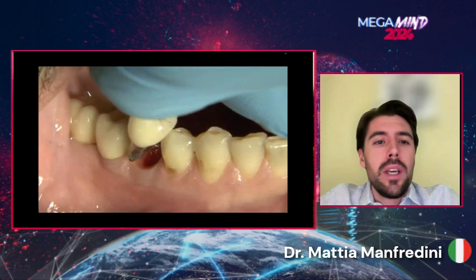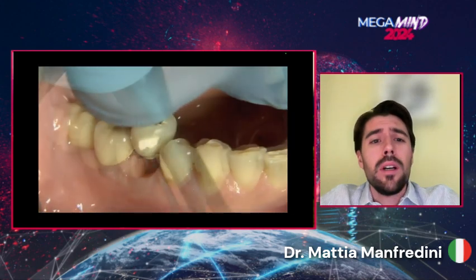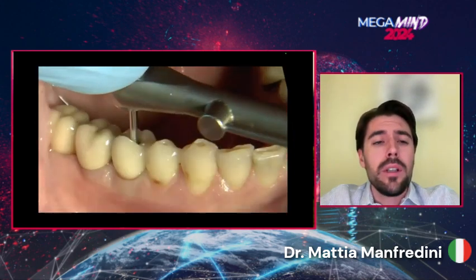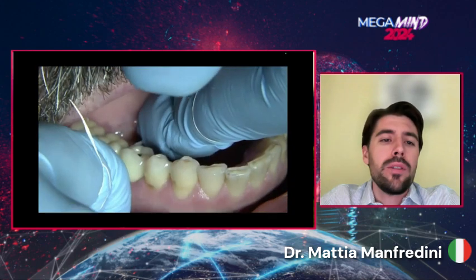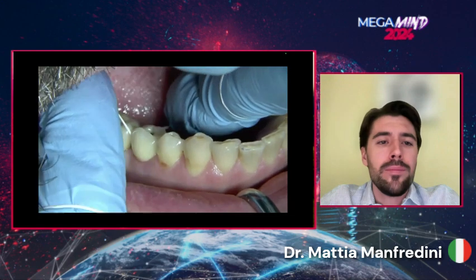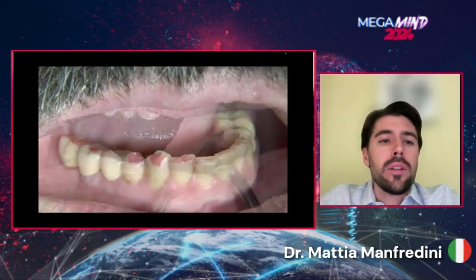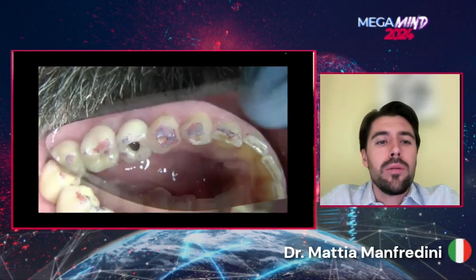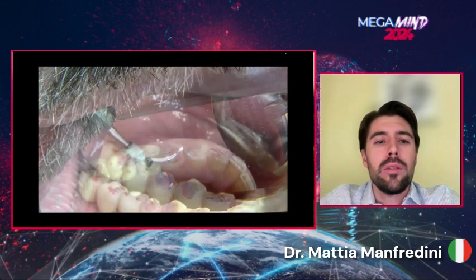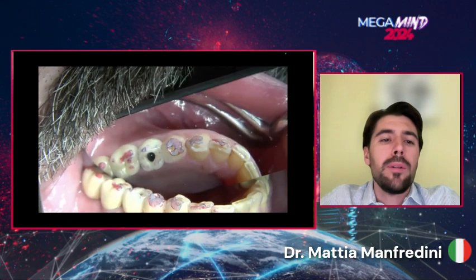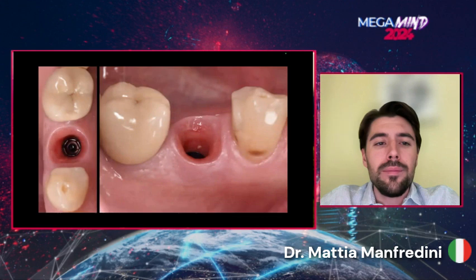Here is the delivery day. We will remove the healing abutment. We will place our crown, and you will see no pressure on the tissue. We torque the rehabilitation at 25 Newton, as the manufacturer instructions say. We check the contact points, we check the occlusion, we adapt the occlusion in order to be correct, and we go directly to the definitive restoration.